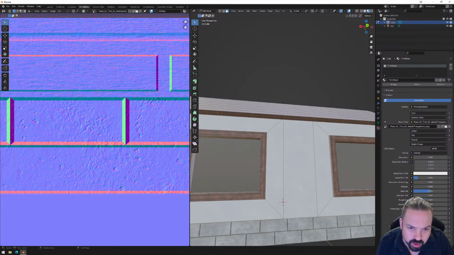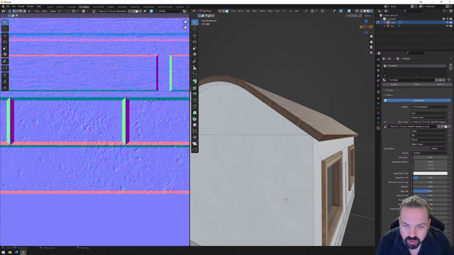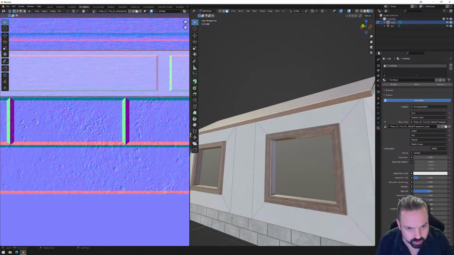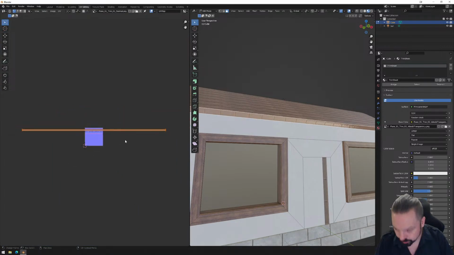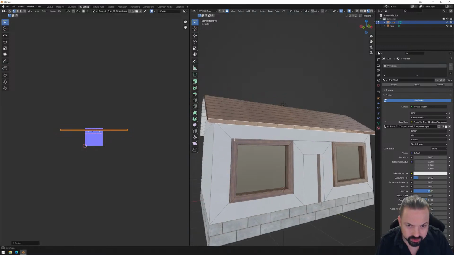Now that's a bit longer than this one, so we could probably adjust that. So we can either make that shorter, but I think this one and this one should be longer. So scale X, like so. I think that's good.